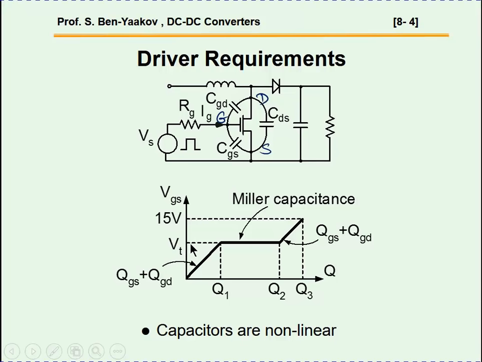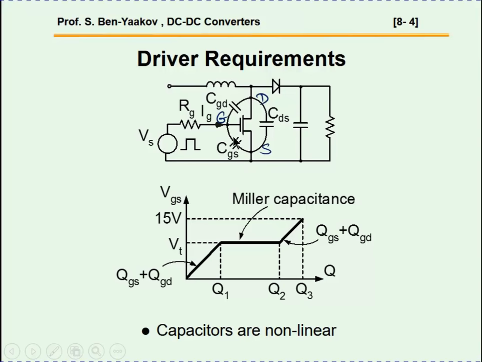The threshold voltage is the voltage at which the transistor actually starts to conduct. At this point, the drain voltage starts to go down, and consequently, the charge of CGD, this capacitor between gate and drain, is now changing more rapidly and to a larger extent. This brings up the Miller effect, or Miller capacitance. We'll talk about it a little bit later, which makes the gate look like having a very big capacitor. So the voltage barely goes up, although we are pumping in more and more charge. Eventually, the transistor will go into saturation, and the drain voltage will be almost zero.